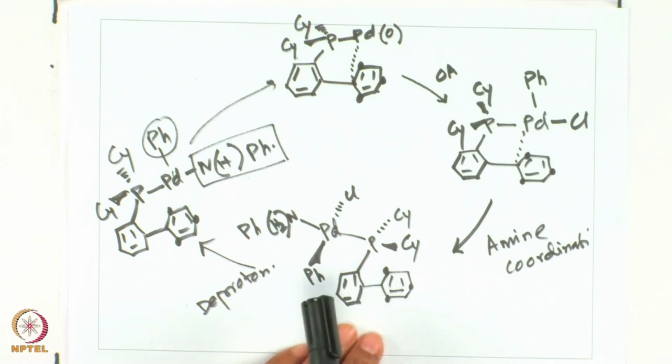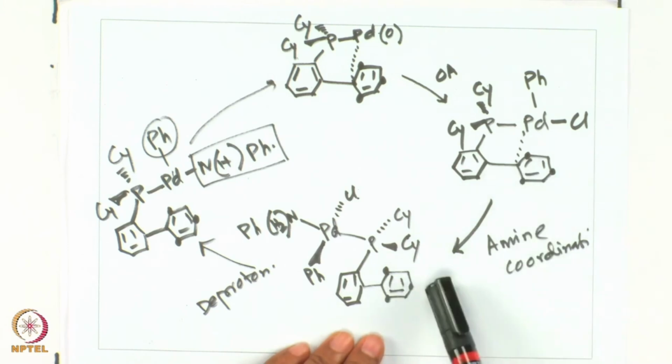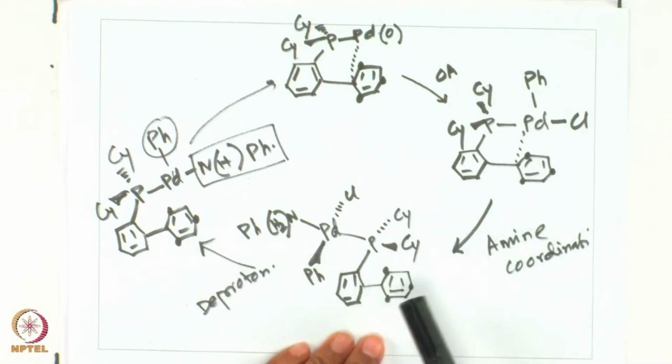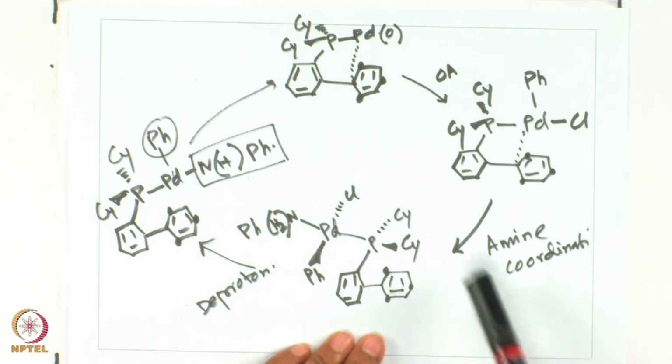By allowing some freedom of rotation around the PC bond, amine binding and deprotonation will be facilitated, as we have seen. Also, we need to find a compromise between restricted rotation and free rotation around the PC bond. That is crucial, and this is where we do not want a very easy rotation or a very difficult rotation. We need to compromise between restricted rotation and free rotation around the PC bond.